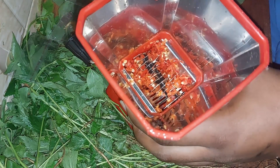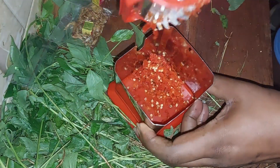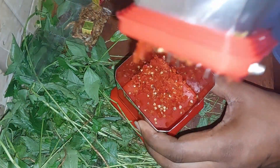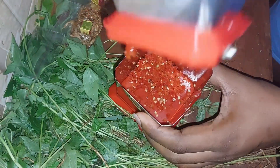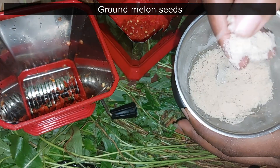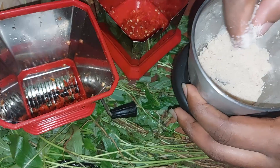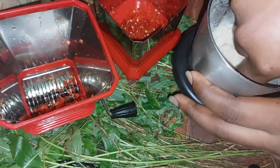The grindstone makes your food taste better. Alright, this one is done. Many of you have seen a manual blender for the first time. The problem is you have to dismantle it to remove the remaining scotch bonnet. So that's my pepper done. I'll be adding ground melon seeds too. Melon seed — I've made a video about it. We probably call it egusi soup in Nigeria, and this is the ground one I'll be adding to my jute mallow soup.